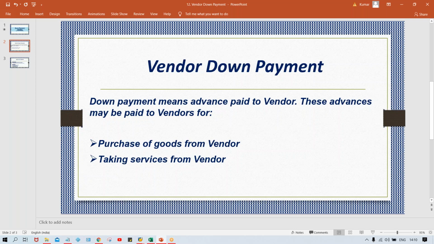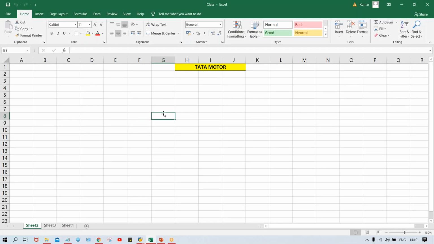Now, why is there a need for separate configurations, guys, for vendor down payment? Of course there will be a need for separate configurations of down payment. Why? Because, let's suppose, you talk about document type. What is the use of document type, guys? Hope you are able to remember. If not, watch the previous video, a separate video I have recorded on document type. Document type determines the types of transactions. As I told you, let's suppose this much worth of invoice, then a credit memo worth 300, and final payment we have made worth 700.